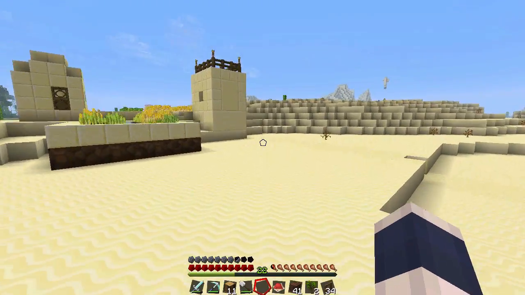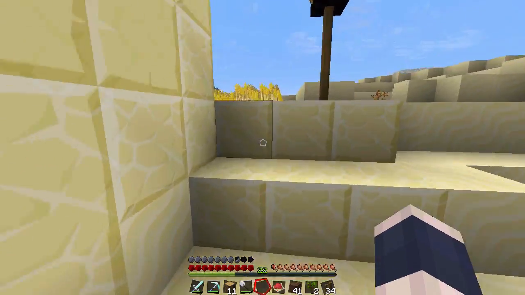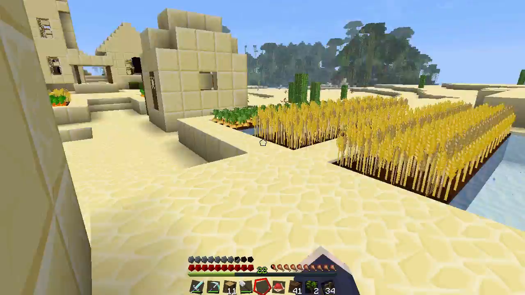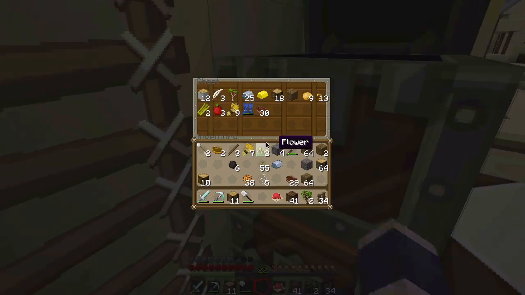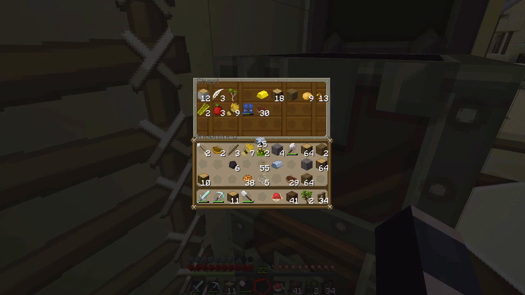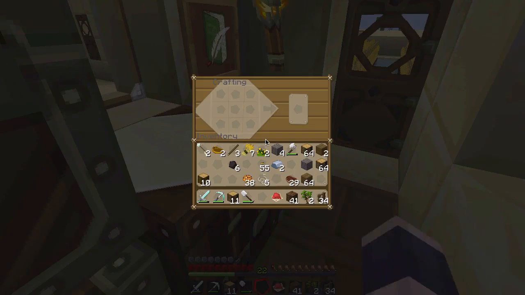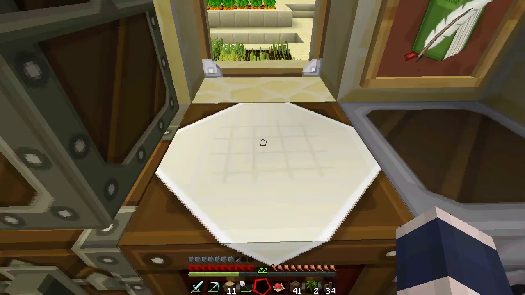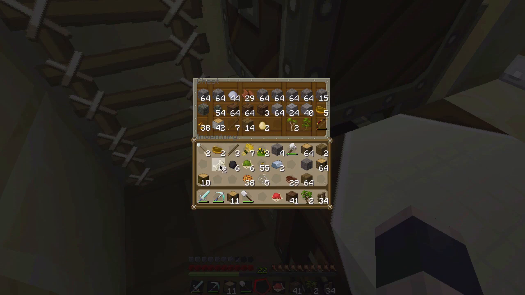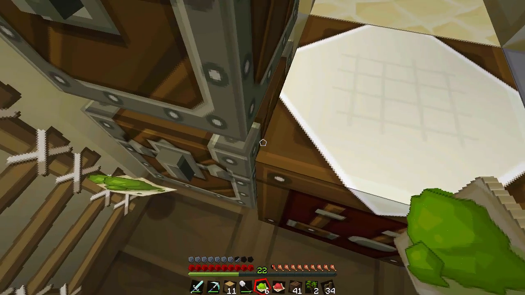So now let me just get the green dye and then some shears. Probably should put some carrots in that one, just so that kind of food is closer to me. Alright, so there's shears. This house is so small. Oh, I ran out of bone meal. There you go. That should do it. That should be enough.